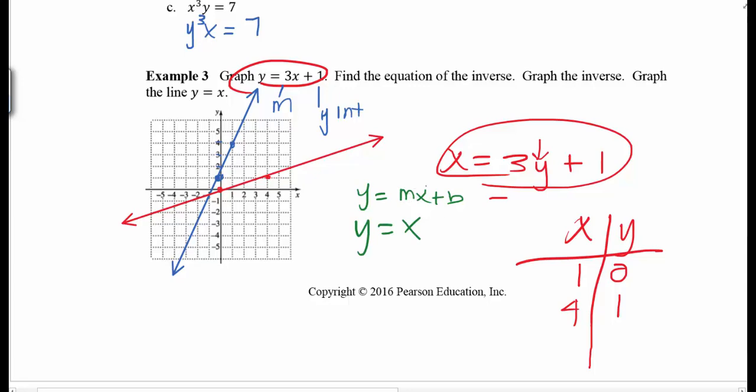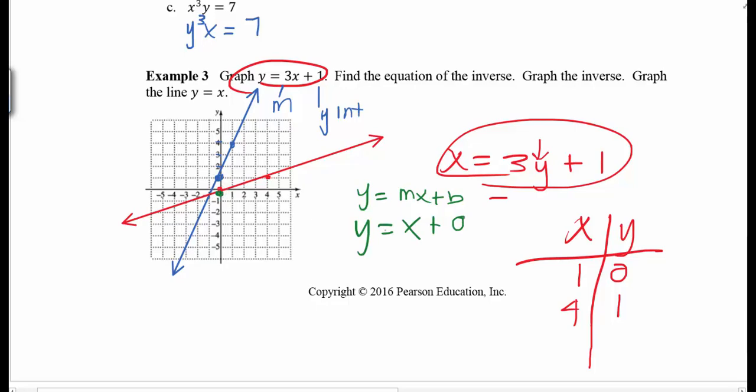What's really great about this example is that when we graphed y equals 3x plus 1, I showed you how to graph it using the slope and the y-intercept. And then when we graphed x equals 3y plus 1, that wasn't in y equals form, so I just did an xy chart for that. So that was two different ways to graph a line. Now, y equals x is in y equals form, but notice that we don't have plus a number. So that's like saying plus 0. That means that our y-intercept is at the origin.